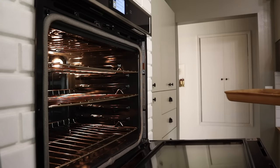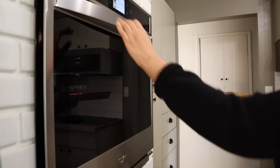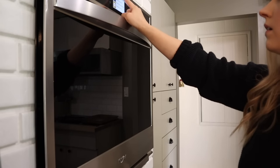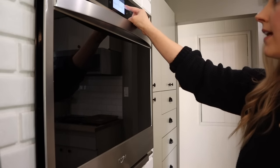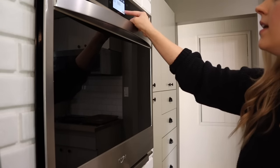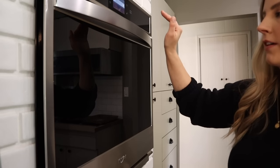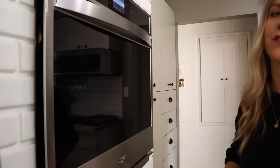Bacon is done, so I am going to let this cool and we're going to drain off some of that fat. Now I'm just changing the settings on here to broil. And I'm going to get in our buns and have them on the top rack. They're toasting, and we're just gonna watch those really carefully.